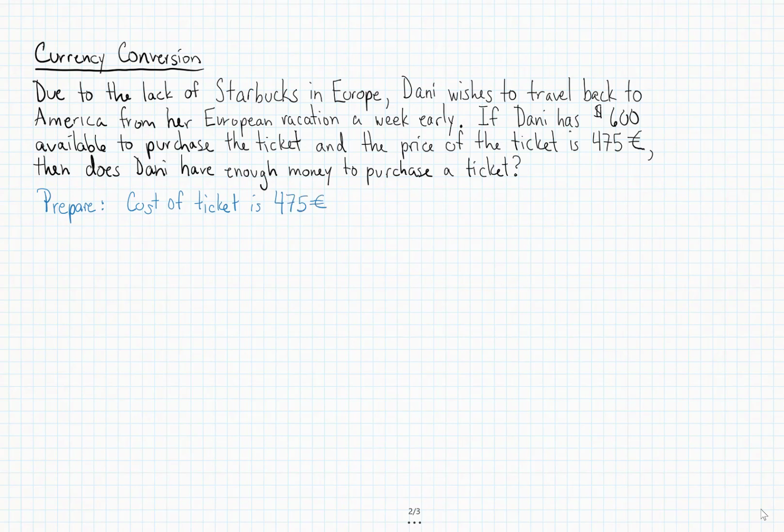Now there's one other piece of preparation. I'm making this more of a real world example. So what most people would do, you have some websites that would actually convert this for you, right? They do the conversion and everything's hunky-dory. The problem with that is just because you might look it up and it says, oh, this would be the currency exchange right now, given at this time. And by the way, currencies do fluctuate from time to time. But even though you might have that listed on there, that might not be what you can get when you're at a certain location. And what do I mean by that?